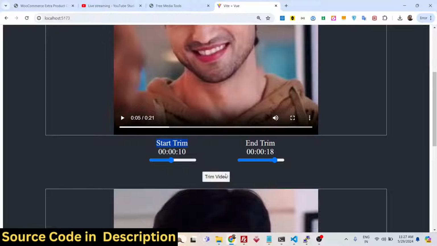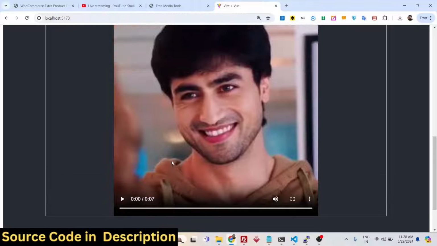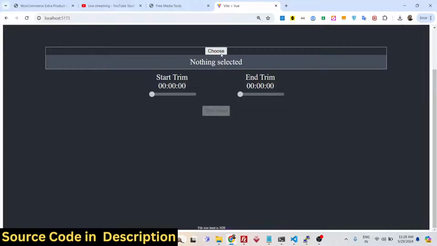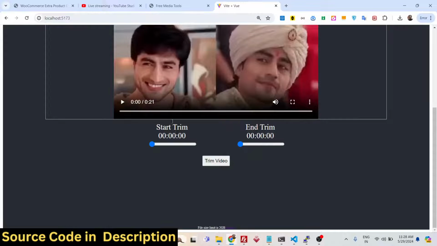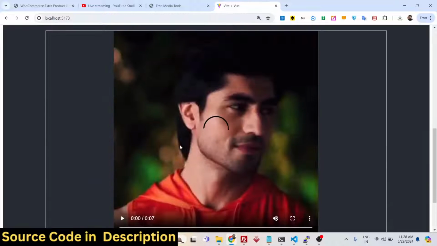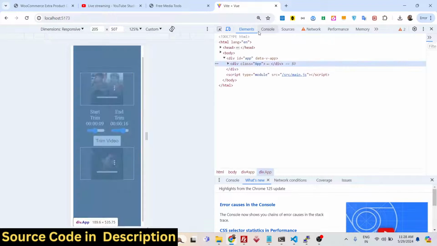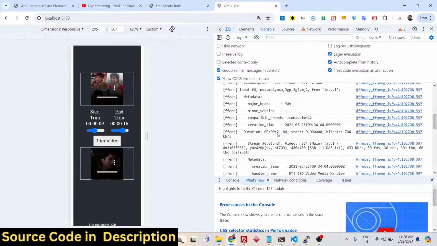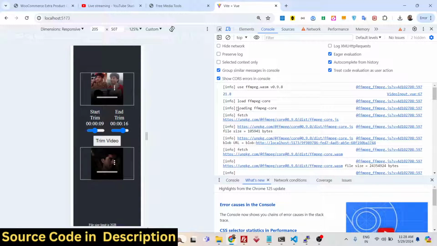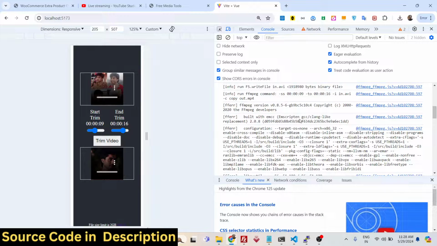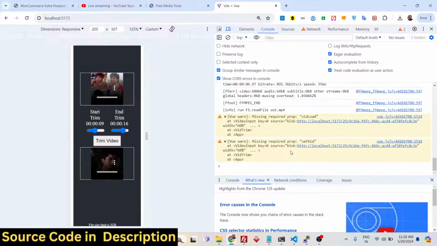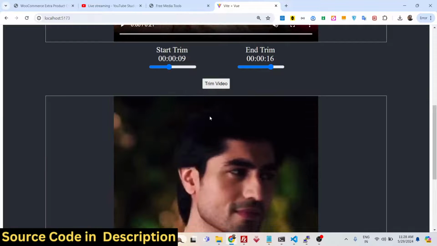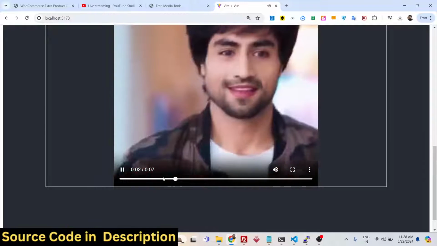You can see whatever portion you trim, and now you can see, just to refresh. The interface is really simple. Just provide the starting duration and the ending duration. Click on trim video. All the processing is done in the background. If you go to the console, you can see the FFmpeg WebAssembly library is first downloaded from this link, and it is doing its process in the background. You can see it is cutting this video, and once it is done, it shows the output video in the output video player right here. You can play this output video.